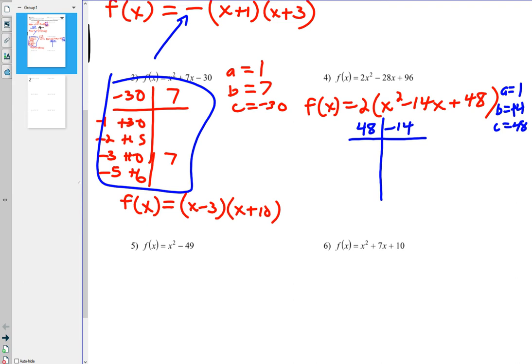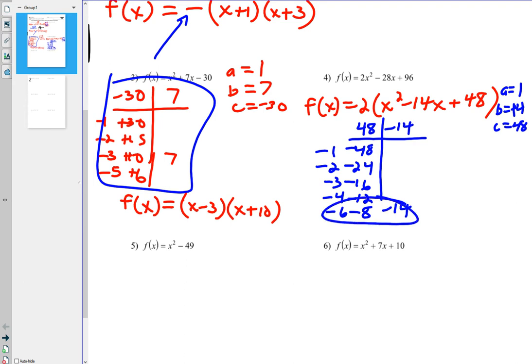All right, what numbers multiply to give me 48? 1 and 48. And you need a calculator for this. 48 divided by 1, 48 divided by 2, 48 divided by 3, 48 divided by 4, 48 divided by 5. Those are the only ones you would have found. Each one of those combinations multiplies to give you 48. But if you pay attention to the sign chart that I gave you, when my first column is positive and my second column is negative, what should I do to all those factors? Make them all negative. They have to all be negative. So then which one adds up to negative 14? The one that I told you. Negative 6 and negative 8.